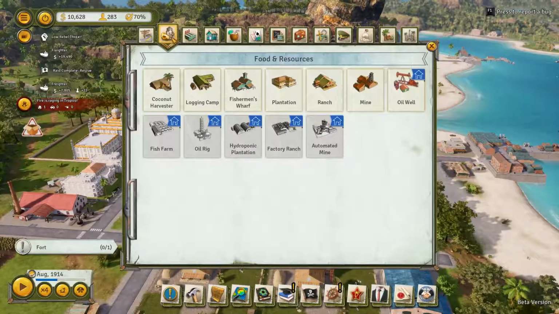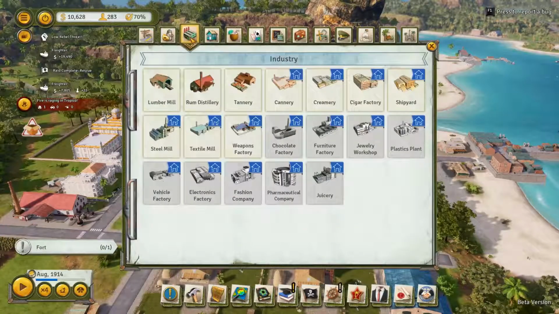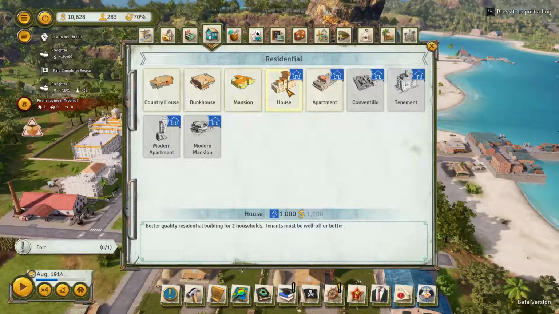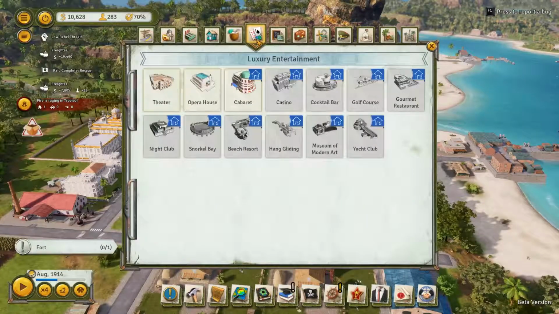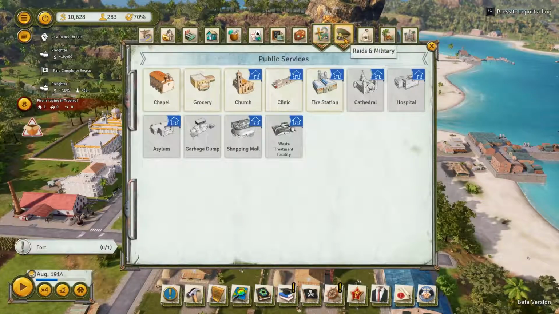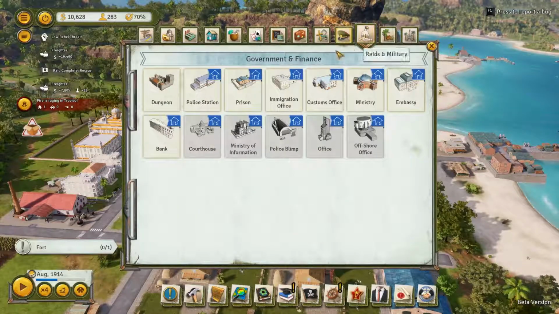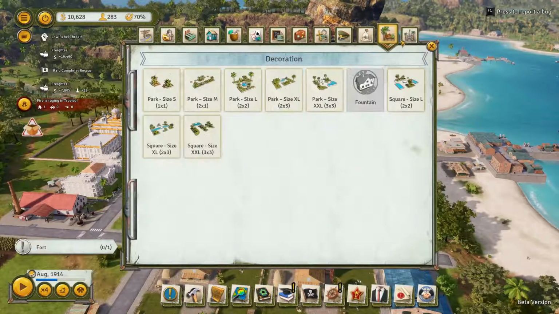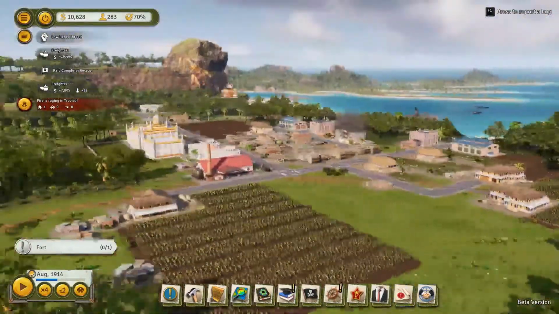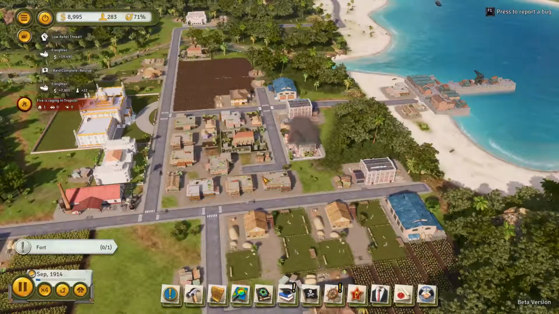We don't have any helicopters. So we have a lot more options. Oil well? Does that mean I need a blueprint, I guess? So this is where the blueprints would actually help. Okay. So pretty much up until now I've been getting blueprints that are pointless. So we got a lot of options here. Commando garrison, nice. Police station, prison, immigration office. We can start doing tourism stuff. Pretty cool. So are you actually going to put this fire out? We have no fire department or anything, which kind of sucks.